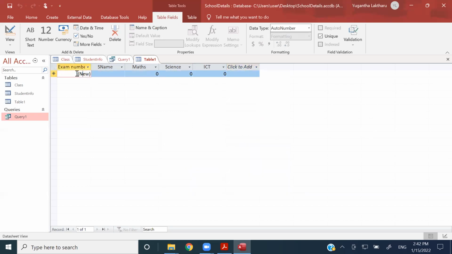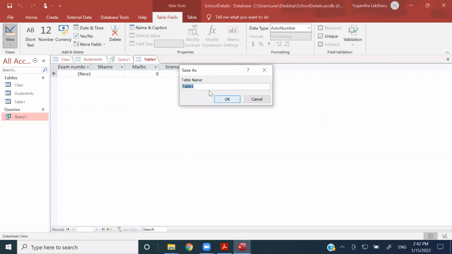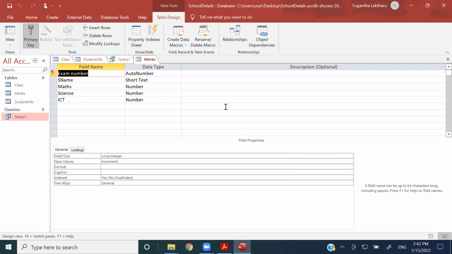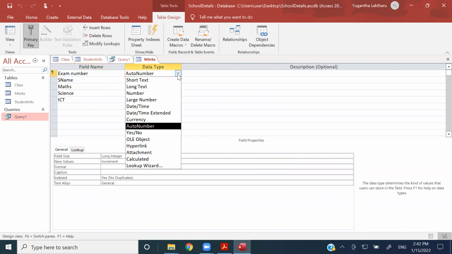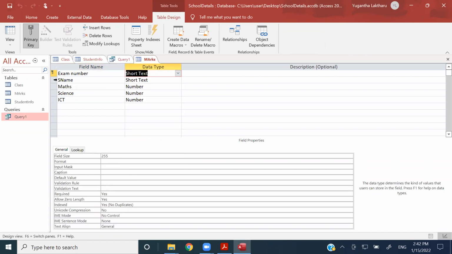Now I need to change the data type of this. The table name, I'm going to give as the marks table. Exam number, I'll change it to short text and save it.